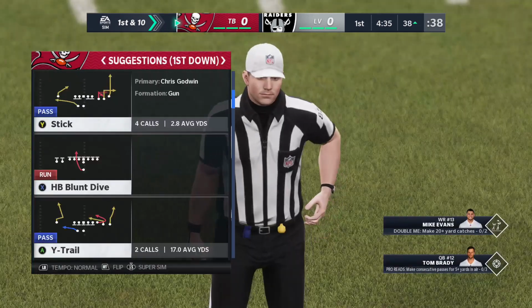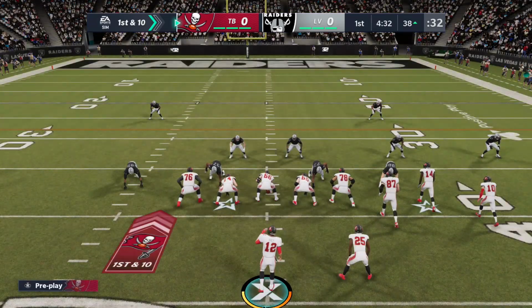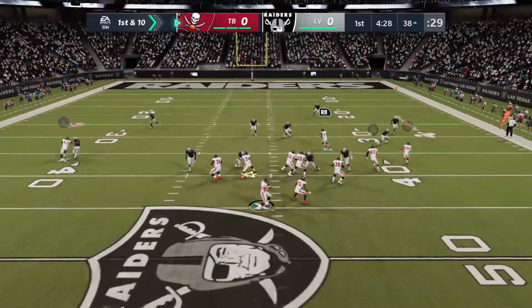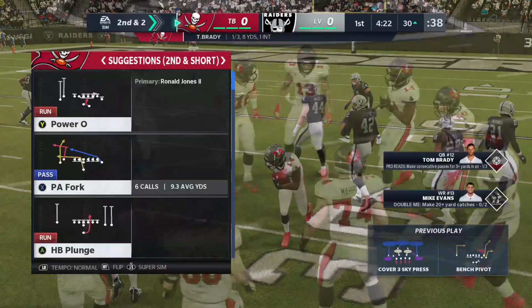So flag for the contact, pass interference. And I know that you're going to look at me and roll your eyes, and rightfully so, because you know what I'm going to say. Doesn't the defender have a right to the football as well? No, I don't like defenders. That's because you spend too much time with me. Okay, I'll side with you on this one.